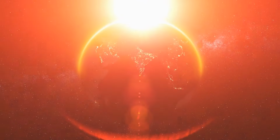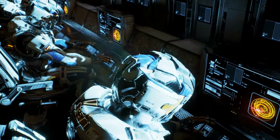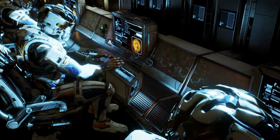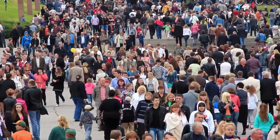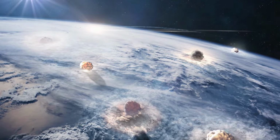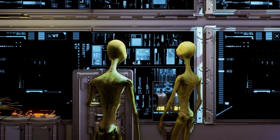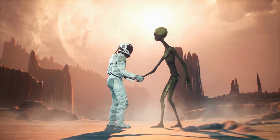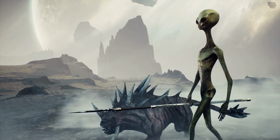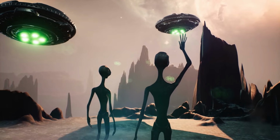In this view, we might be alone in the universe, or at least in the Milky Way galaxy, in terms of intelligent life. Another possibility is that technological civilizations are short-lived. This theory suggests that while civilizations might emerge across the galaxy, they may not last long enough to make contact with one another. Human civilization itself is young, but we already face existential threats, from nuclear war to environmental collapse, that could easily lead to our extinction. If advanced civilizations tend to destroy themselves, whether through warfare, environmental degradation, or some other cataclysmic event, then the window for detecting or communicating with other civilizations might be very narrow. As a result, even if there are other intelligent civilizations, their technological lifespan may be too brief to overlap with ours, making the chances of contact slim.